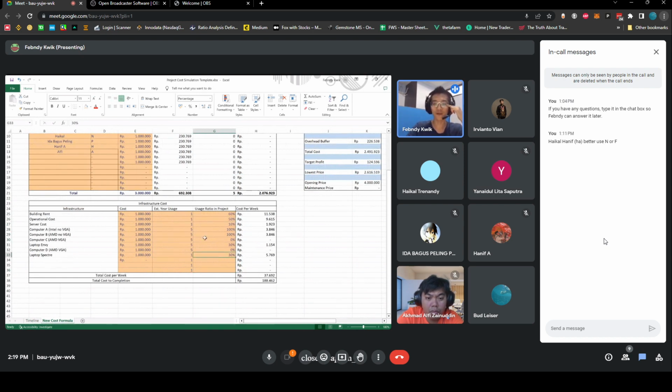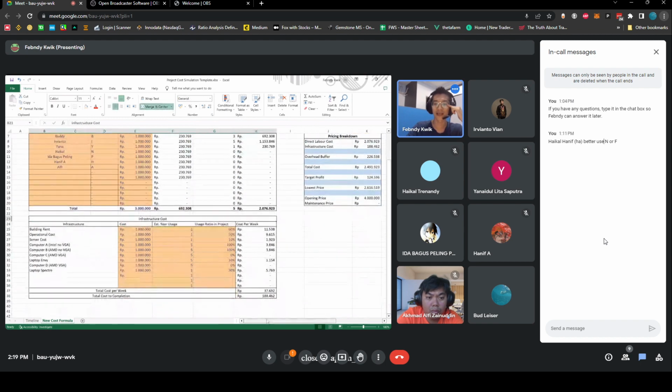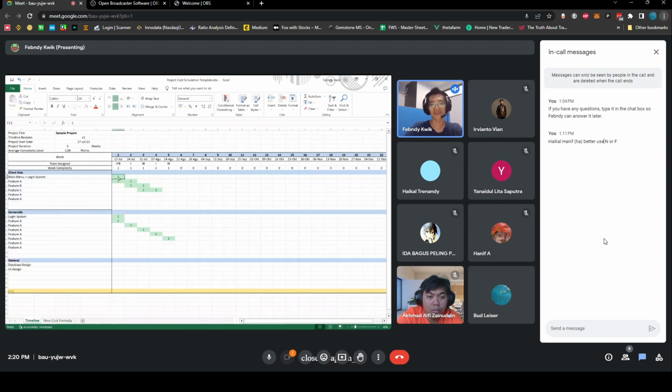Okay. Now from there, you're gonna get the direct labor cost. You're gonna get the infrastructure costs that will total into your total costs. Okay, this is the total cost. This is a little bit out of context for the rest, but for Alfie and for Buddy, it's gonna be useful. Then you're gonna get the direct labor costs and then your infrastructure costs. And I usually put some overhead. Overhead is gonna depend on several factors, and the factors are these numbers.